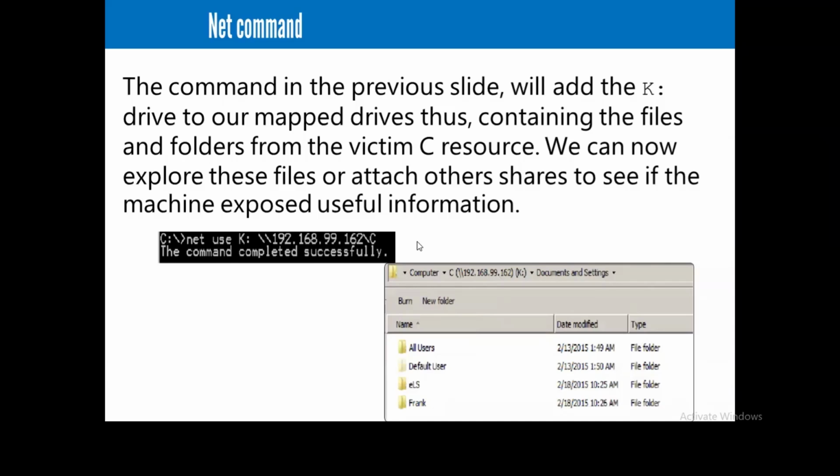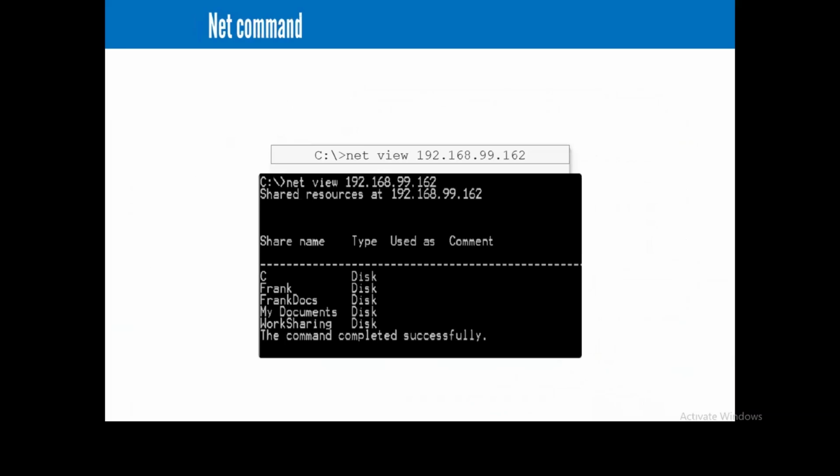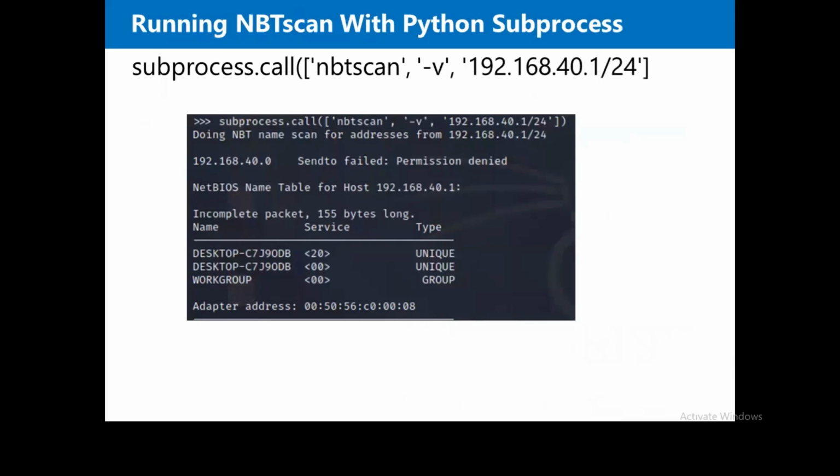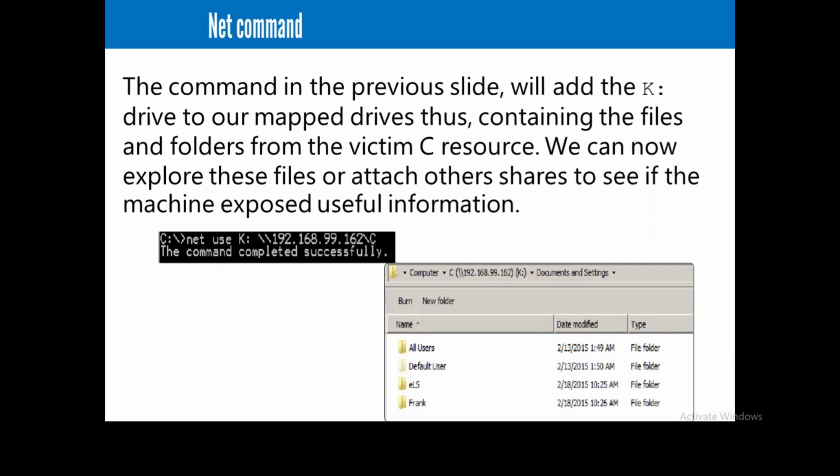You can share one, two, or three folders and leverage on these commands to see how you can use the various commands, net view, net use, and I think there are three of them, right? Net use, net view, and also be able to know how to leverage the NBT scan or NBT stat if you are working in a Windows environment.